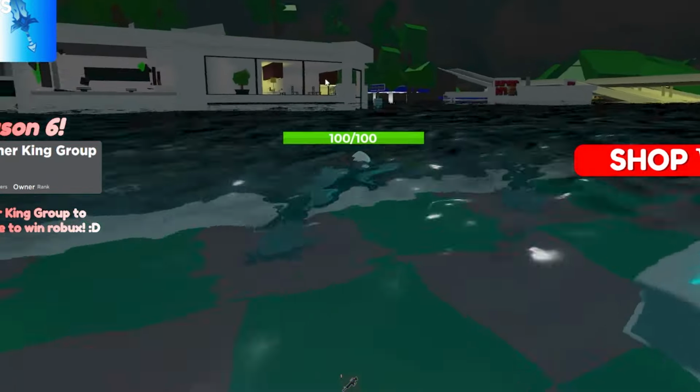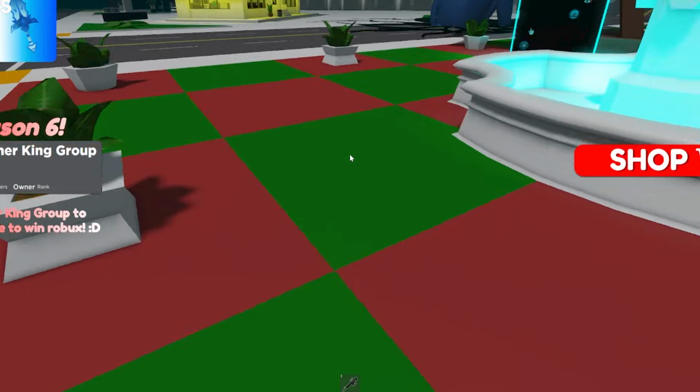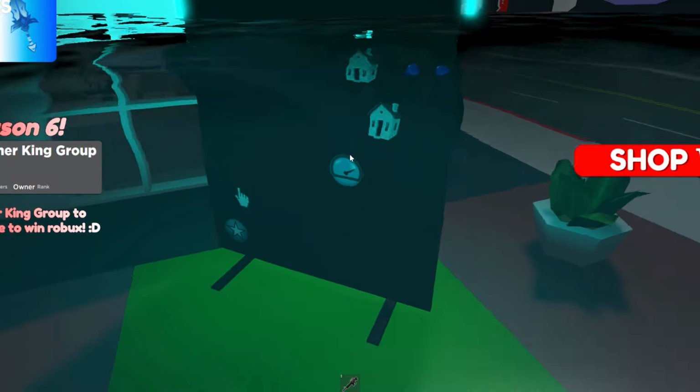The whole game is flooded! You can see Brookhaven is completely underwater, and they even used the old version of Brookhaven. You can see this horrible floor they used in the lobby back in the day, and even the old tutorial screen explaining how to get a house, how to speed up the car, etc.